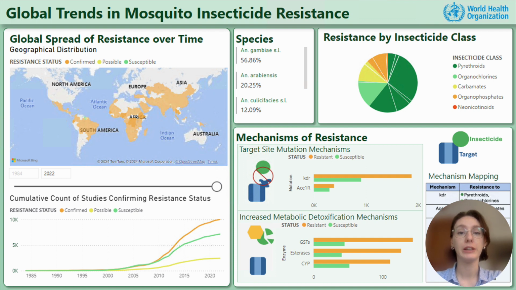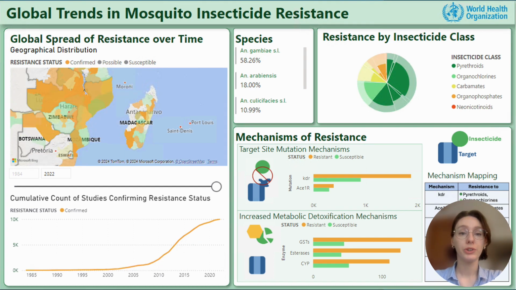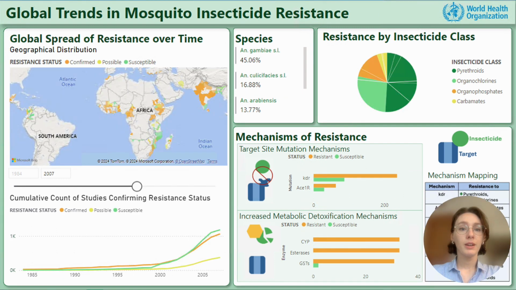On the left-hand side is a field map showing an overview of the distribution of resistance across the globe. As this dataset contains local information as well as country name, we can drill down in this hierarchy to display resistance by region, which is important when designing localized plans to tackle spread of resistance. You can also use the legend to filter by resistance status: confirmed, possible, and susceptible, meaning the mosquitoes are still sensitive to the insecticide. Underneath is a slider to display how resistance changes over time.